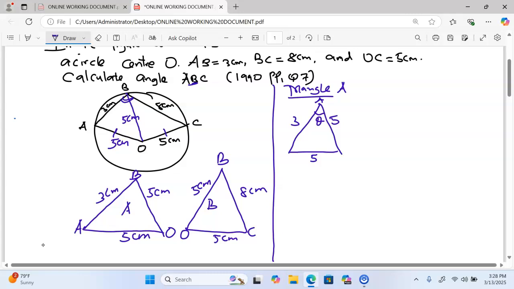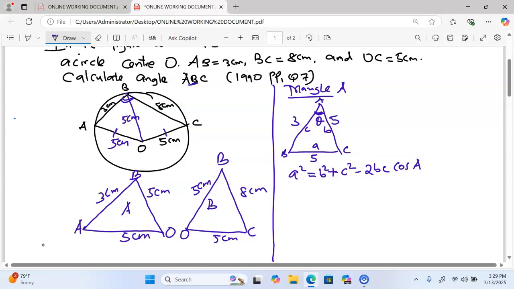Assuming this is our A here, this is our B, and this is our C. This angle here, angle A, is going to coincide with A. This is angle C, which is going to coincide with this side, and angle B is going to coincide with this side here. Since we need the size of angle A, we are going to use the opposite side of this angle A, which is 5, and therefore we say A squared is going to be equal to B squared plus C squared minus twice BC, then cos of angle A.